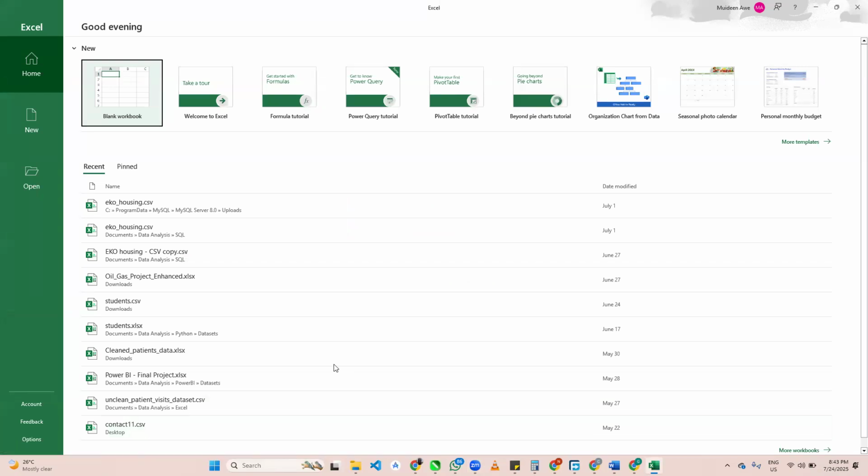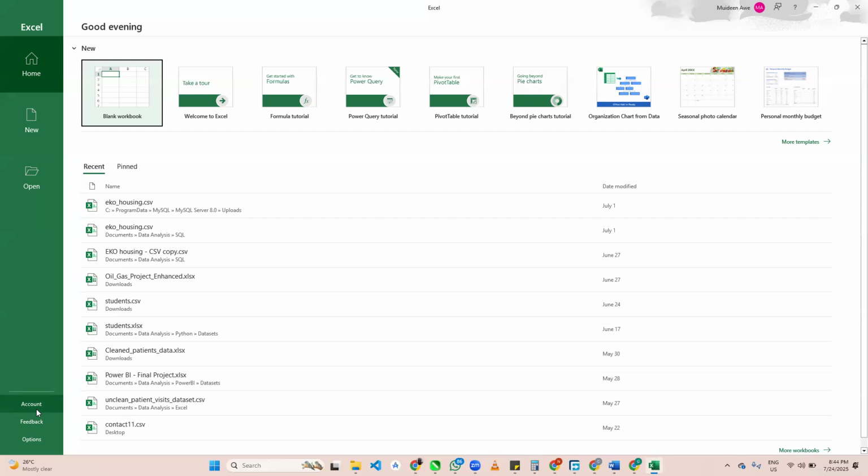So once you have this particular page, which is the welcome page, yours might not have all these things if you've not been using Excel for a very long time, right? But if you have all this, fine, it's cool. The only thing I want us to quickly inspect here is simple. From the left side of your pane, we have Excel, the home, the new, the open. All these, we are still going to see when we enter the real Excel file itself. But there are three things here that you can see. Yours might be two, but don't worry, it's no biggie.